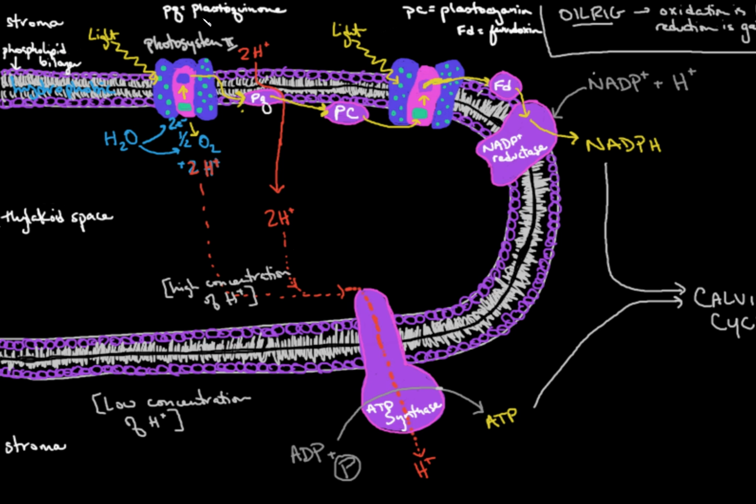And that, so plast is an important word here. Remember, this is a chloroplast. These are plastids. This is a type of organelle that has to do with sugar, and that's what that plast refers to. But this protein is hydrophobic, so it can stay within the fatty acid tails of the cell membrane. It can float around, and it sends these electrons. It continues to reduce future molecules as it sends it down something called the electron transport chain.